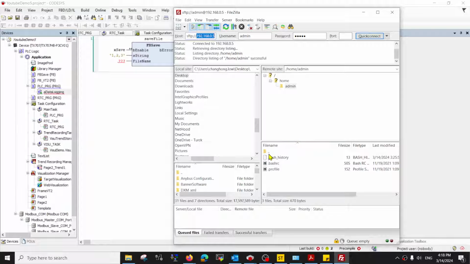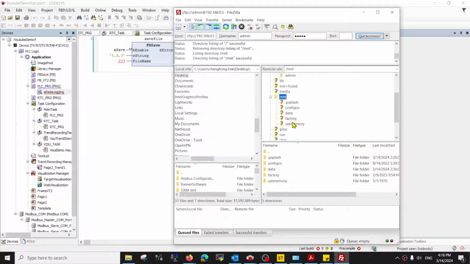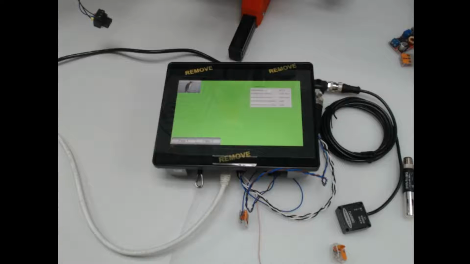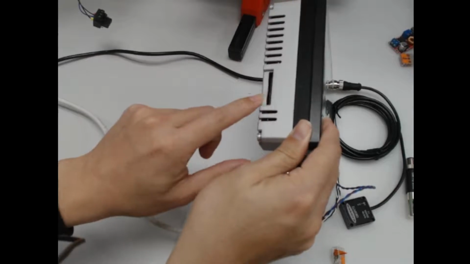Go to the root slash, and then go to mnt, and you can see now after you add the USB drive, there's a USB memory. For those of you who don't like to use a USB, you also have the option of using an SD card over here.